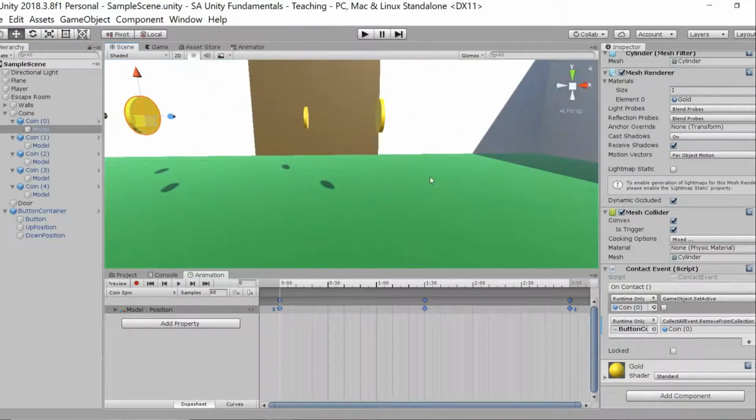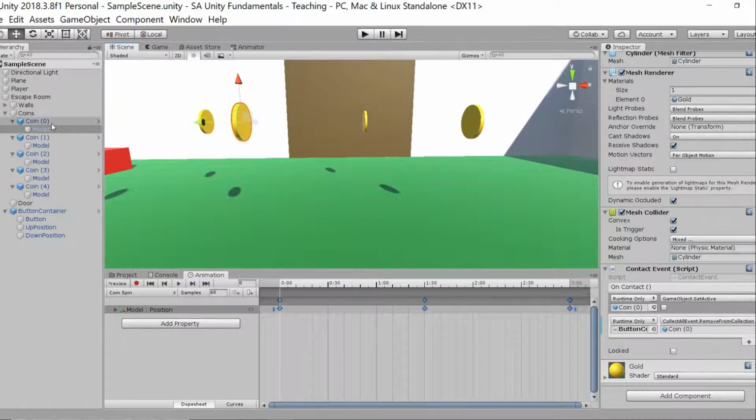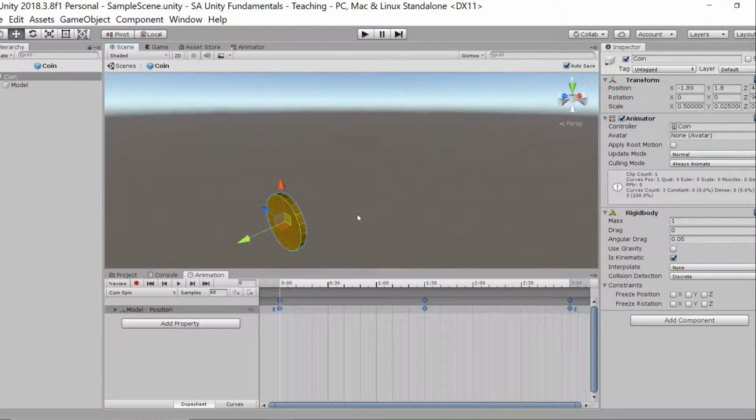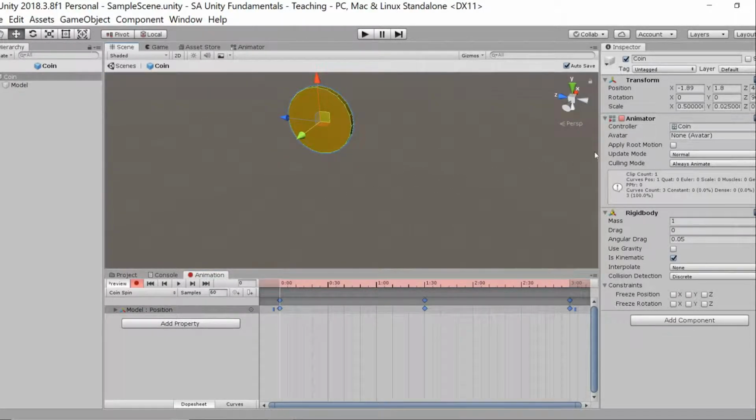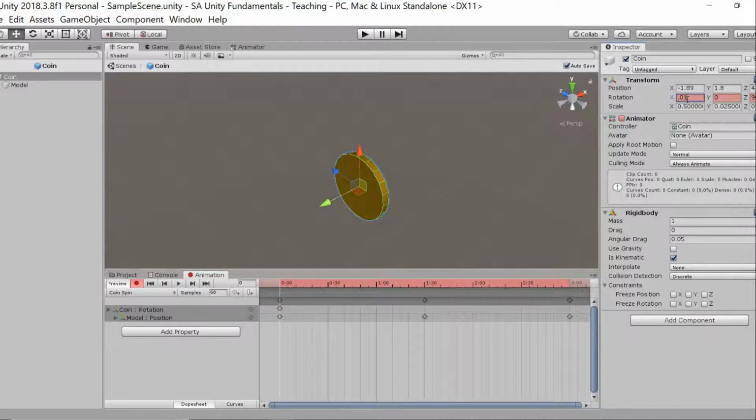Alright, so next we're going to expand this animation a little bit, go back into the prefab, and have it spin around in a circle. So process for that, I'll click the record button here, and starting at position 0, essentially I just want it to spin around on this x-axis right here, so let's just put in a 0.01 to get it starting to record. Okay, great. And I'll start it at 0, then skip ahead to the next frame.